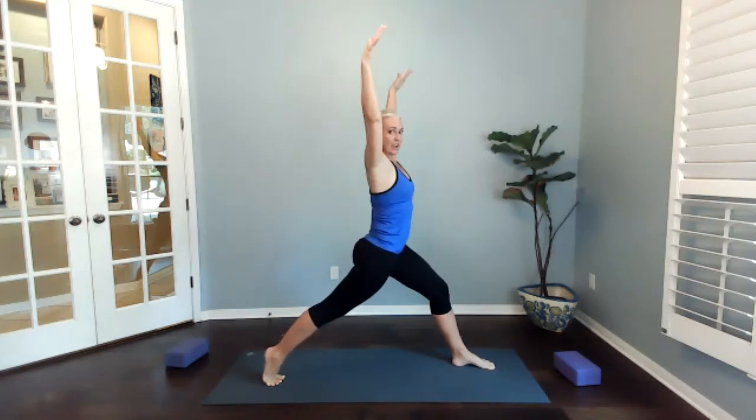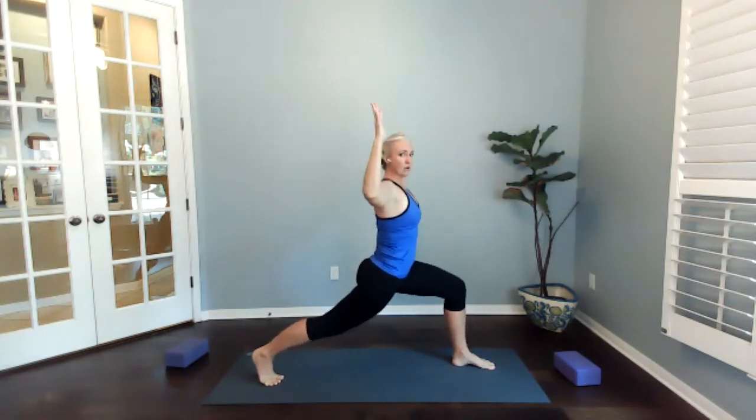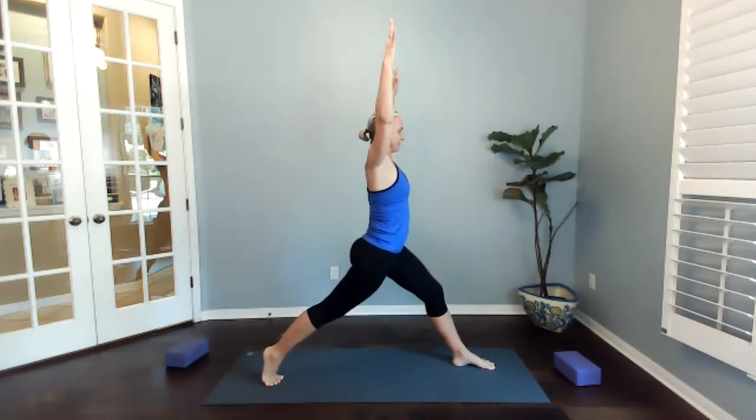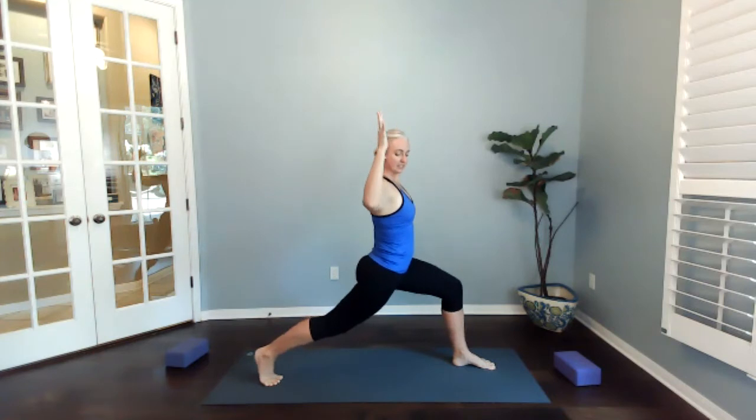Good, now we let the lunge flow. Inhale, squeeze from your feet up through your hands. Exhale, descend, go low. Tail down, inhale. Exhale. Once more.